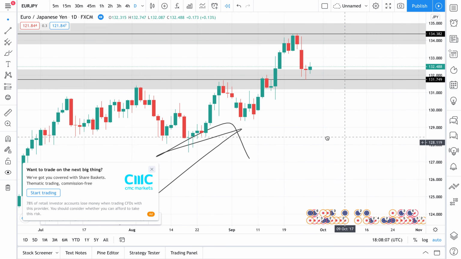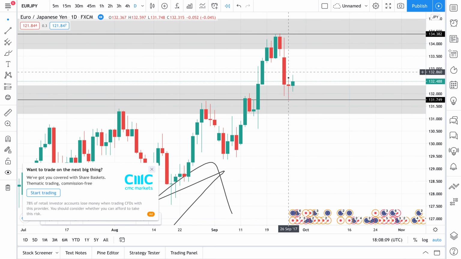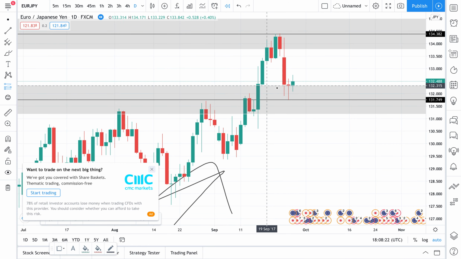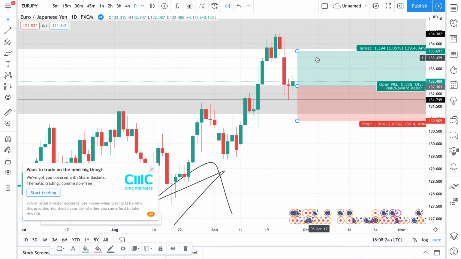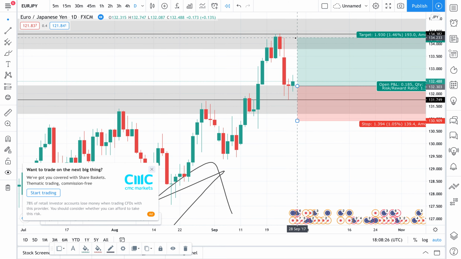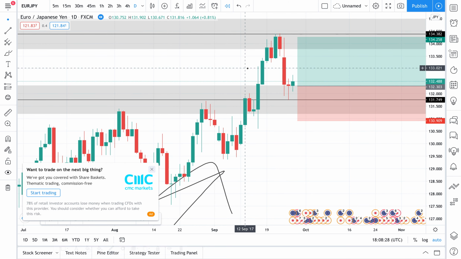So what I would wait for is a rejection from this bearish move, and we've got that here in this red candlestick. You can see it's very weak on the bearish side in our zone, rejected. On the close of this candle and open of this candle, that would have been my entry point for this trade. So I'm just going to map that out now. Remember, I'm going to ride it up to this top resistance. I'm not going to go any further because I don't know if price is going to push through this zone.